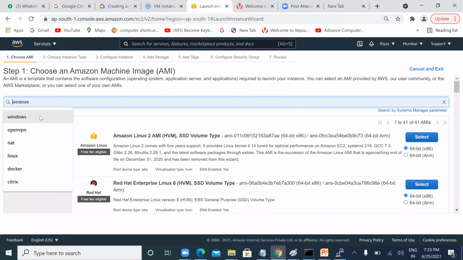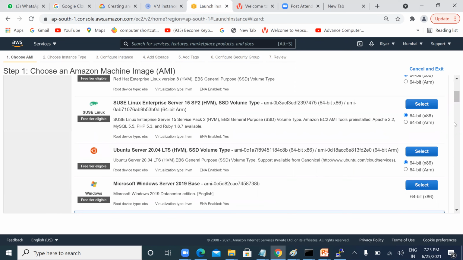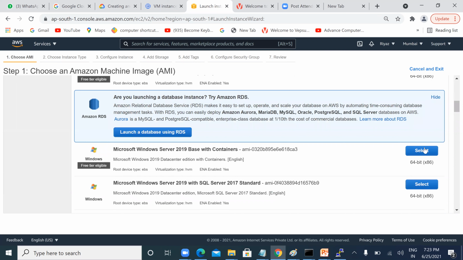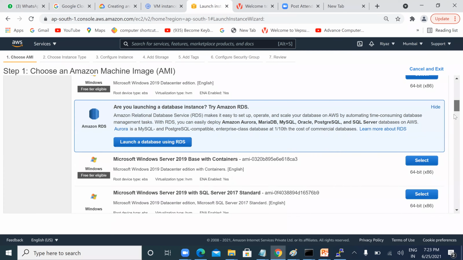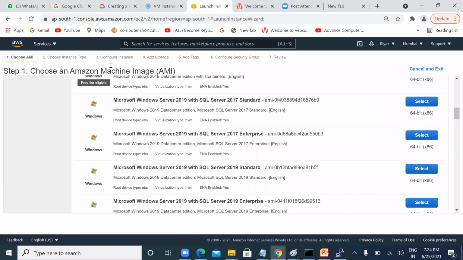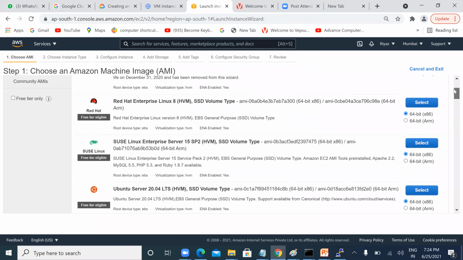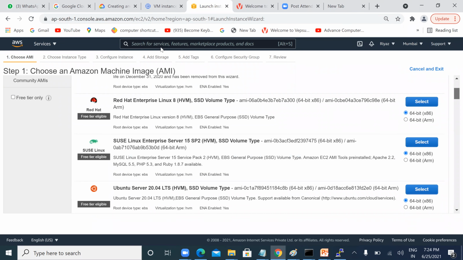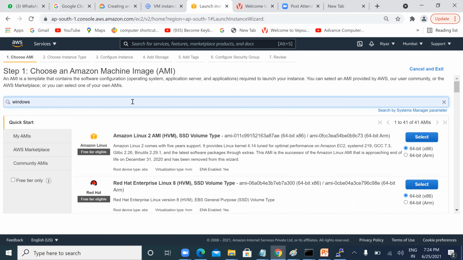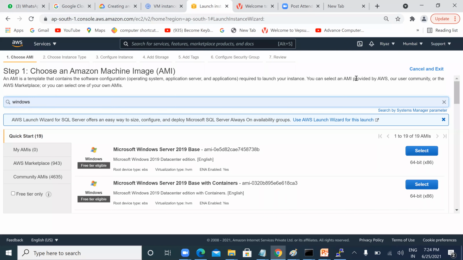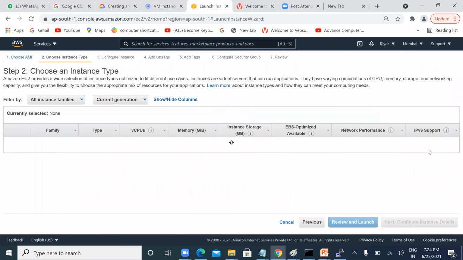Can I go with Windows only? Yeah, I think Samir told us to go with Windows only. So we are good to go with Windows. Sorry, this is taking a bit of time. Okay, we'll go with this one only.